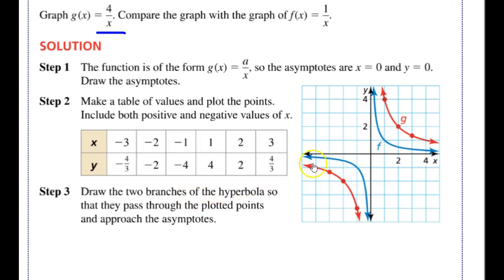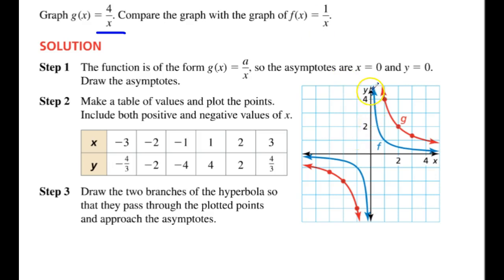So now I'm going to draw the two branches, right? First thing I do is I draw my asymptotes, right? And we said that those were at x equals 0, so that's this line right here, and y equals 0. So then I know my branches are going to get close to that but never touch. So then I can plot these points. So I'm going to go ahead and plot -1, -4, right? That's this point right here. -2, -2, -3, -4/3. And then I'm going to plot my positive points at 1, 4, 2, 2, and then 3, 4/3. And then I connect those together to form my actual graph.